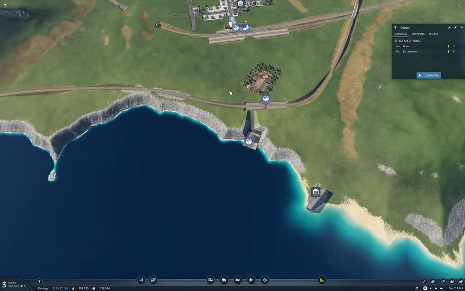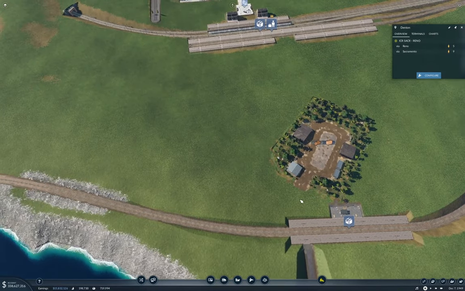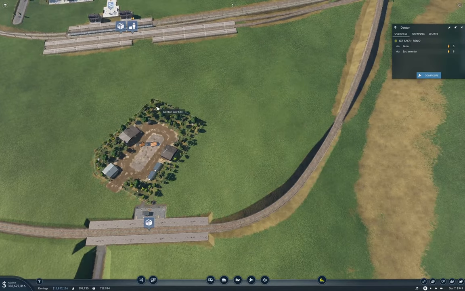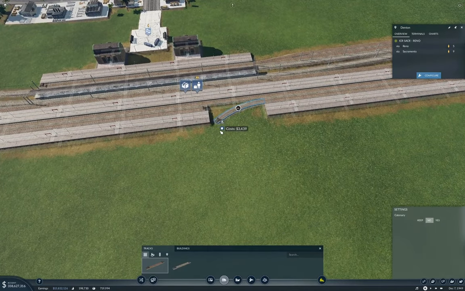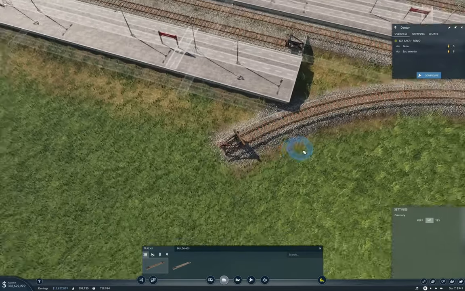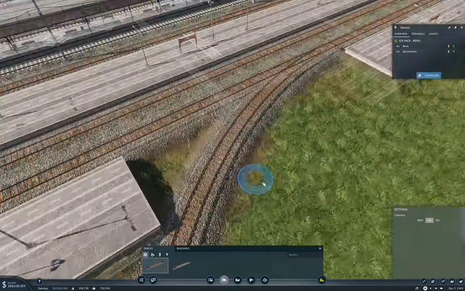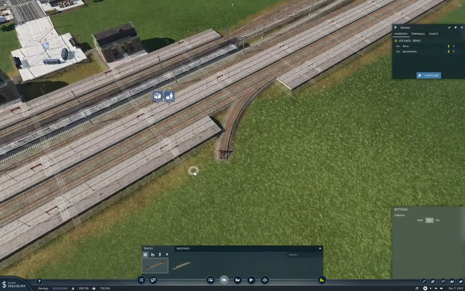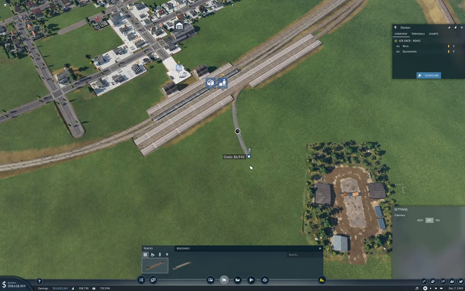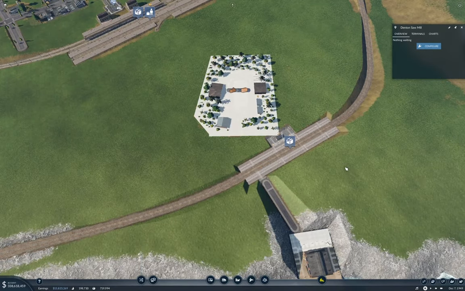Okay. So, I need a third platform here, which I'll connect to this one, I think. Can I? Ooh! That's possible, is it? Well, I'll connect that. Oh man. Oh, that's wild. Anyway, I need to come in here.